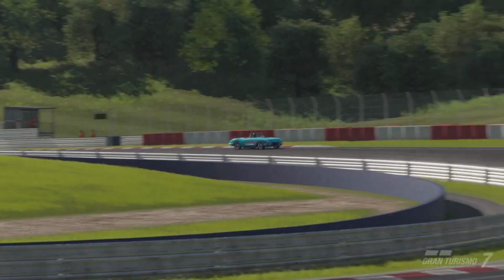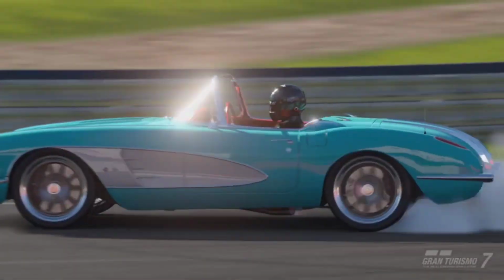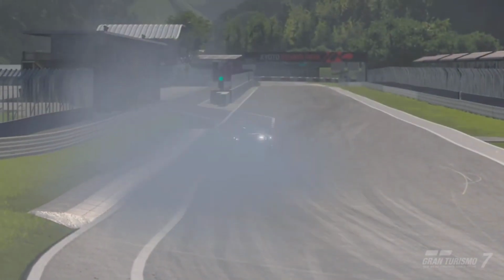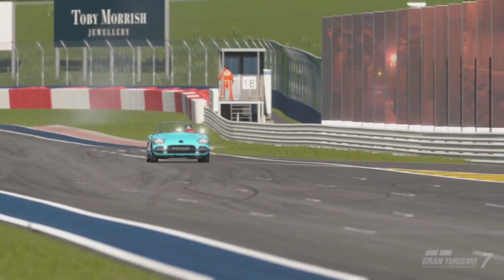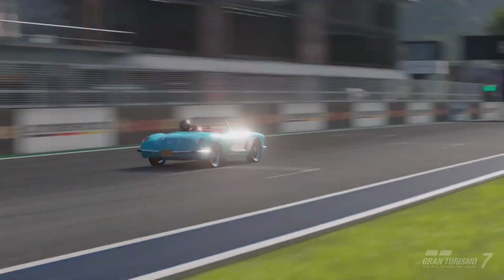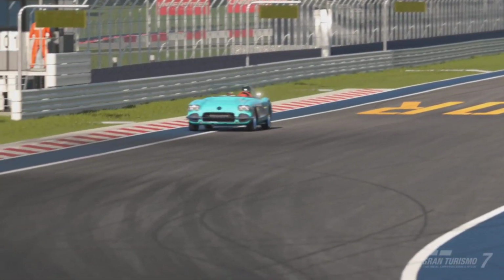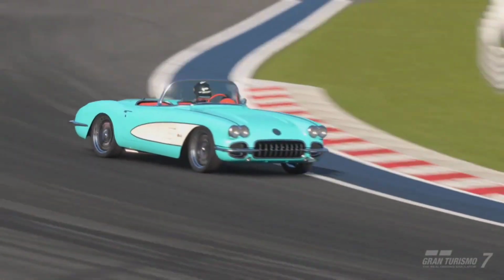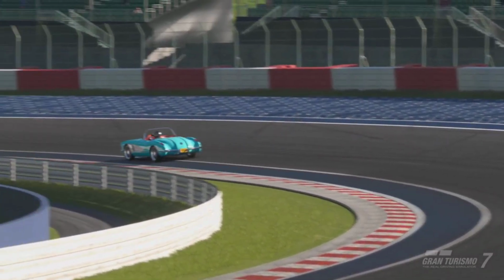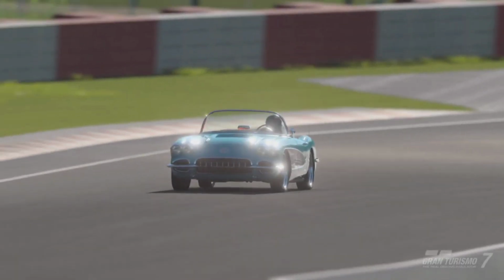However, when you get behind the wheel of it, you can honestly just feel that there's no downforce. The car is lacking, and it really just slows you down when it comes to cornering. Around Kyoto Driving Park, you're setting lap times around the 1 minute 40-second regions, but I swear if this vehicle was able to have downforce, you'd easily be setting about 1 minute 36, 1 minute 35, because of the car.